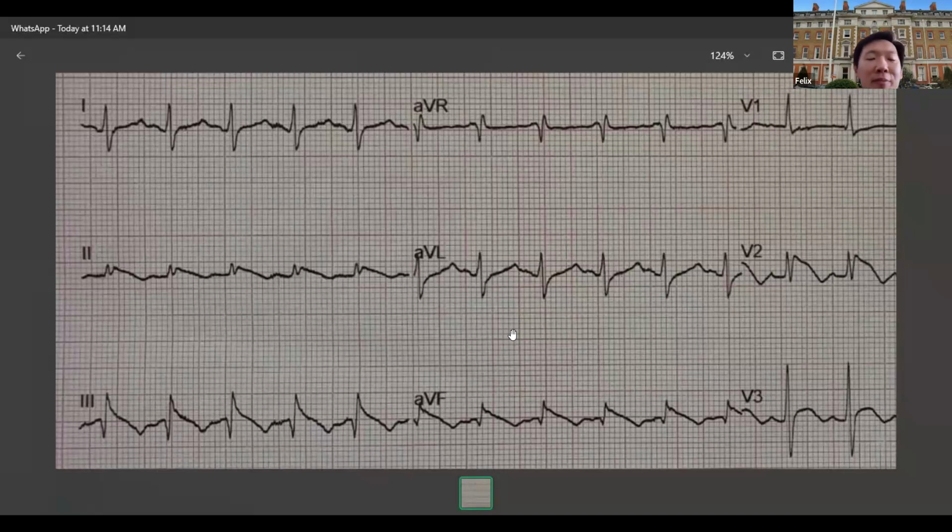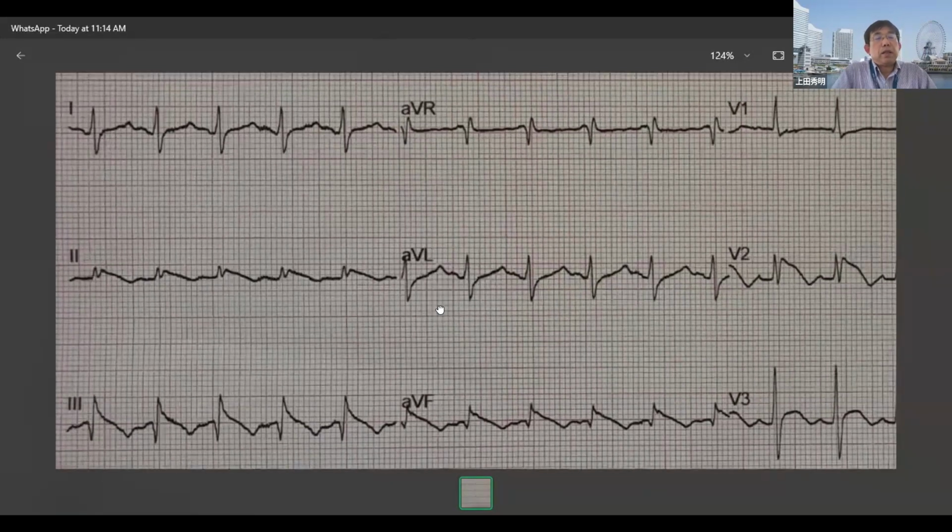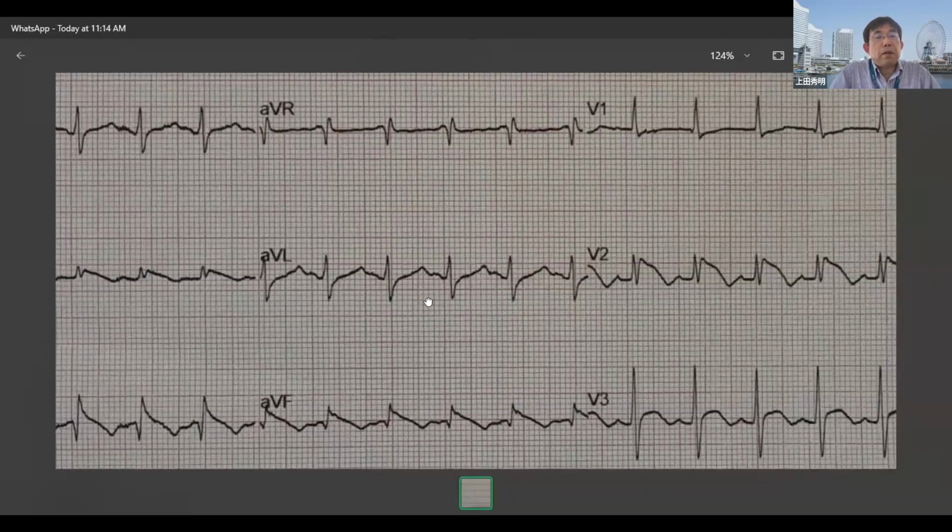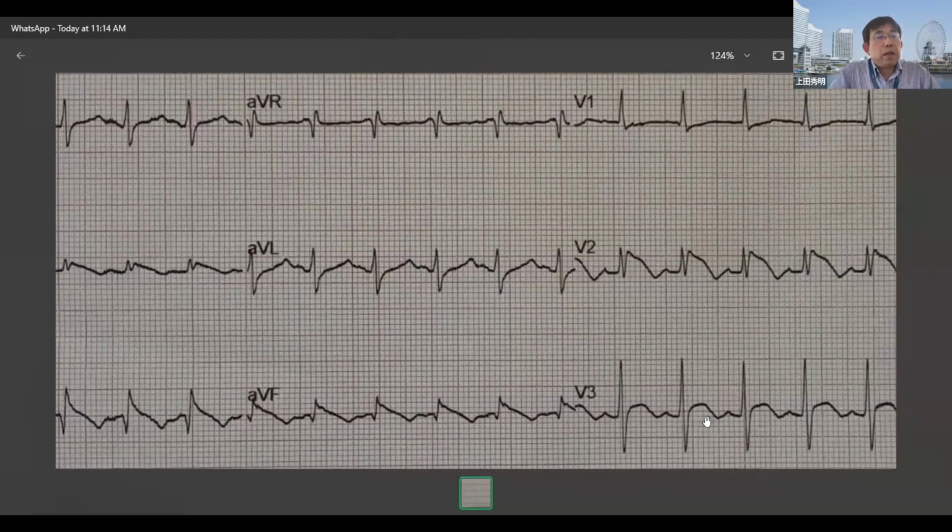I'm sorry, Professor. I did not remember the chest X-ray. I have to take a look at the medical record. I just remember the ECG pattern like this. So this patient has a very typically prolonged QT interval, which means that conduction delay is always happening at this point, which means very diminished contraction of the ventricle. I'm worried about whether the patient has severely diminished contractions of the ventricles.